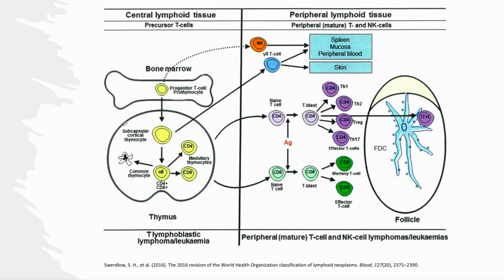So this thymus is an important organ for T-cell development and for our immune system. It sits in the mediastinum just above the heart, and it's usually bigger in the kids and getting smaller with your age. This first cell in the cortex is a double negative cell. Double negative means those are not expressing either CD4 or CD8. They also have an immature T-cell phenotype. That means those are CD1A positive and TDT positive.